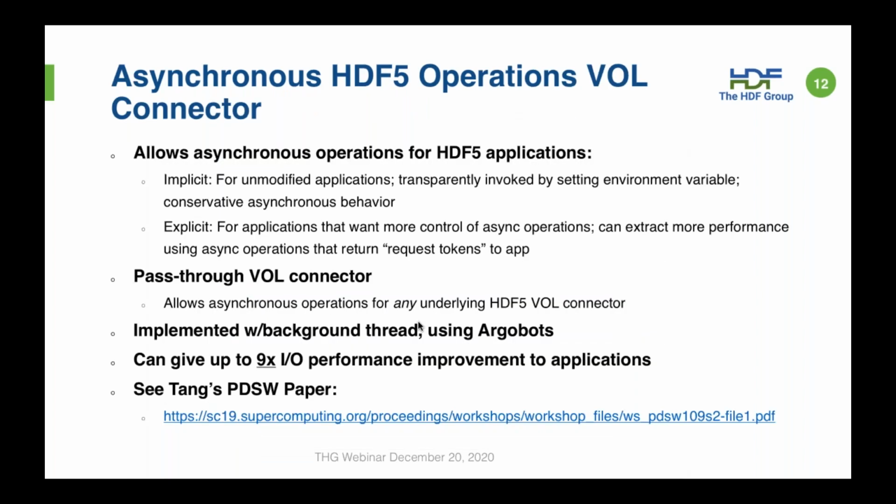And one of these connectors is the asynchronous HDF5 connector. This is a so-called pass-through connector that can work with the HDF5 native library and with any other VOL connectors that the library can use. What it actually allows you to do is use a separate thread to schedule HDF5 operations, and that thread is only working when the application doesn't do any work. So it doesn't interfere with the performance of the application. But from the application's point of view, it looks like it's hiding and overlapping I/O with the computational part of the application.